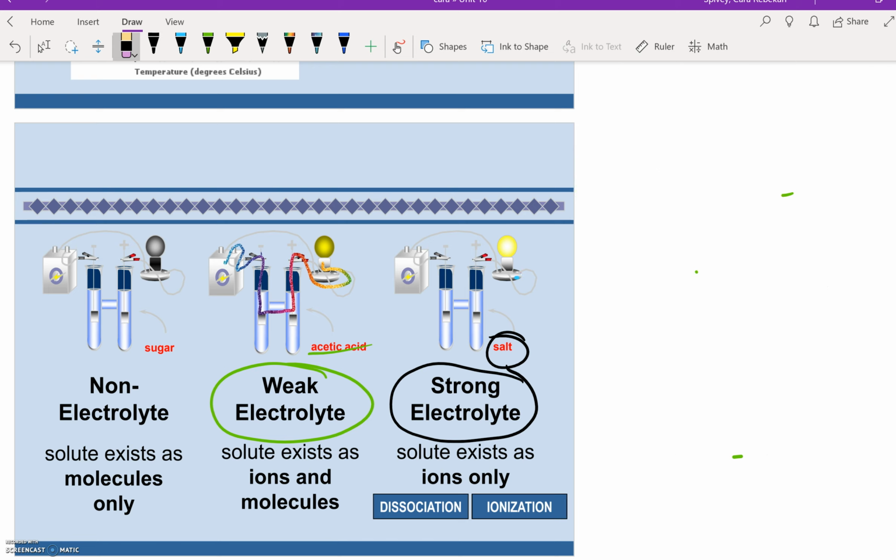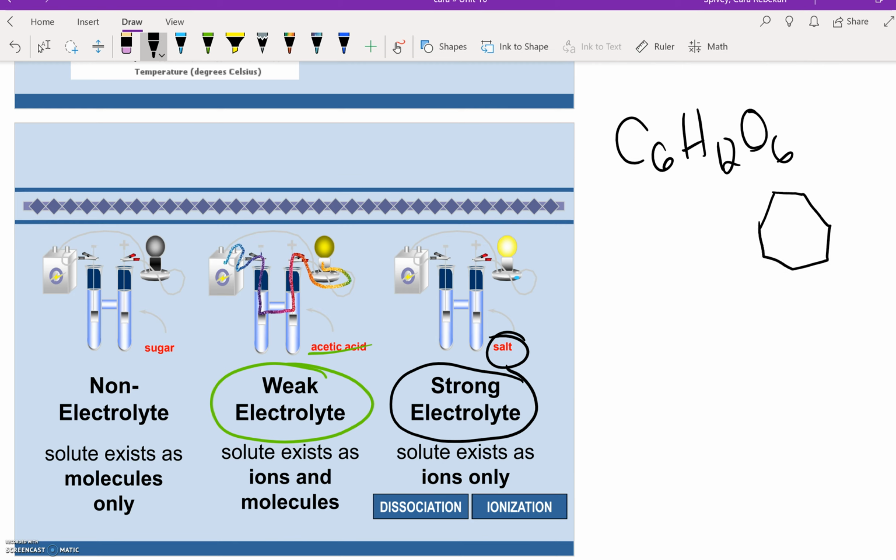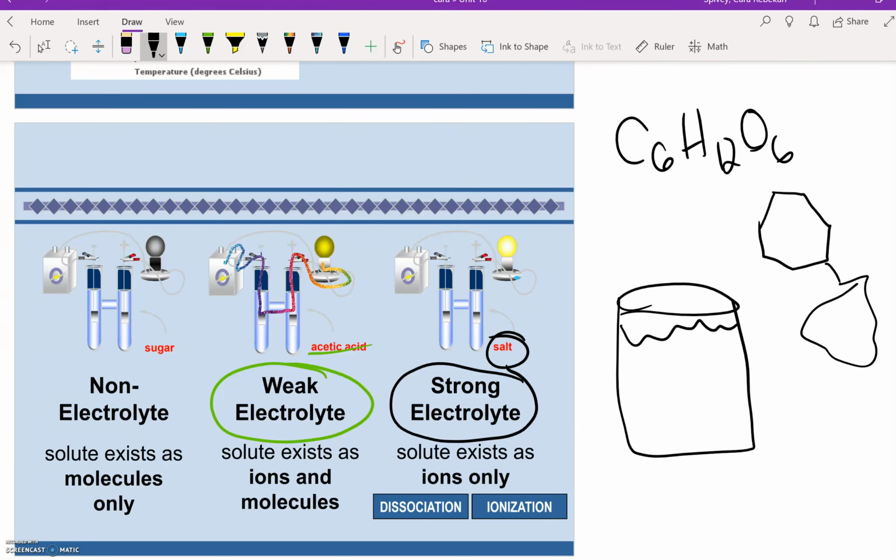And the last one, you can probably guess what the definition is. A non-electrolyte is when molecules don't break down at all. So sugar is primarily made of C6H12O6, which is glucose, and it's in the shape of a little hexagon type deal. When we put sugar into water, lots of times people think that it completely breaks down. What you're actually seeing is these molecules separating from one another. So sugar molecules are long chains of these rings, and when we put them in water, they separate from each other. But there is not going to be any dissociation of this at all, right?